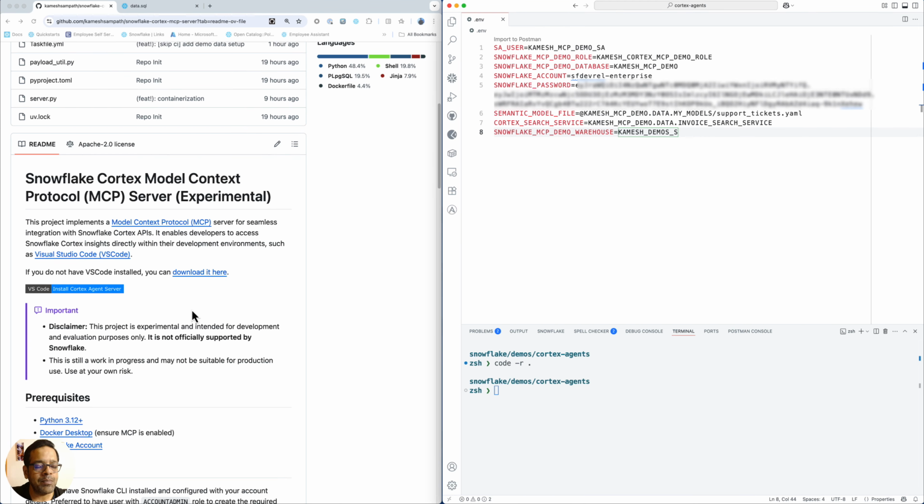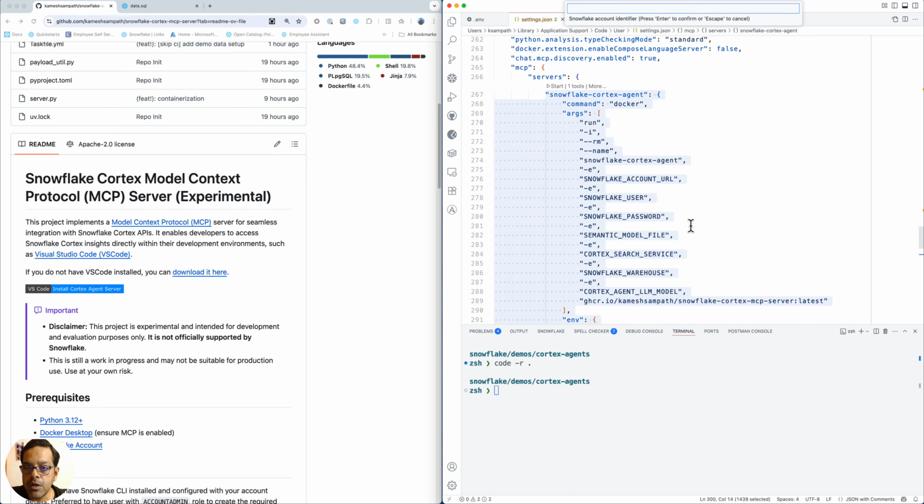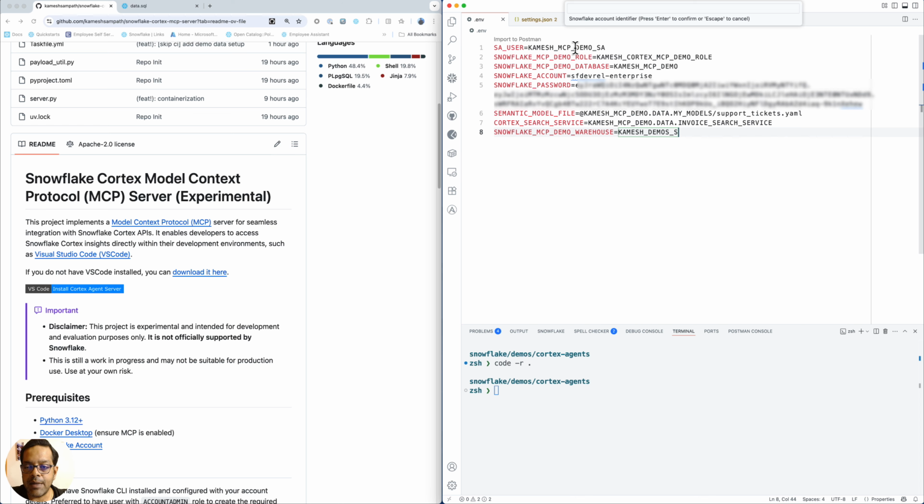It's as easy to install as just clicking this button. It's going to open this in my VS Code, asking me to install. I'm just going to say install it on my user settings. And there we go. It's asking you for a bunch of information. I have a .env file. You can find the example of this env file in the repository, which you can create and then rename it to .env and update for your settings.